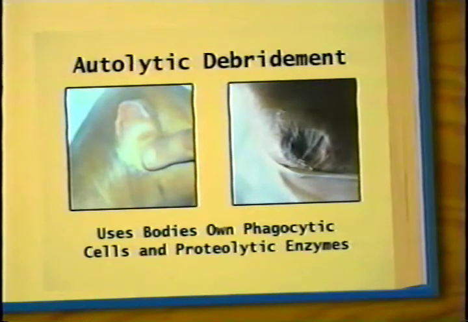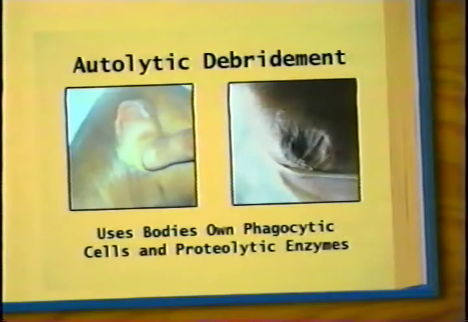Autolytic debridement is a natural process as it uses the body's own cells and proteolytic enzymes to soften and remove necrotic tissue. It's an easy debridement method to do, as the critical skill is the correct application of a moist dressing over the wound. The dressing is not changed daily. The length of time the dressing can remain in place varies depending upon the specific dressing category and the amount of wound fluid. Let's look at an example of this.